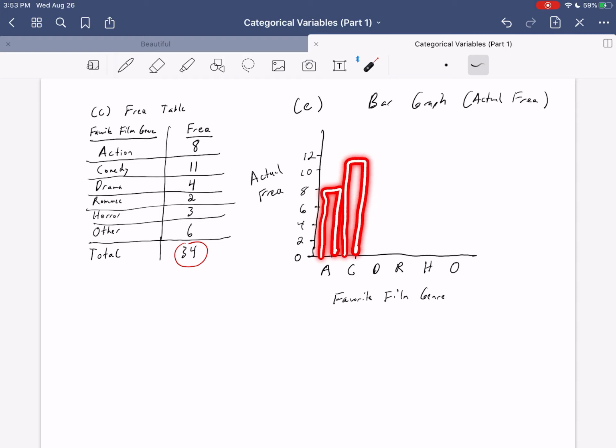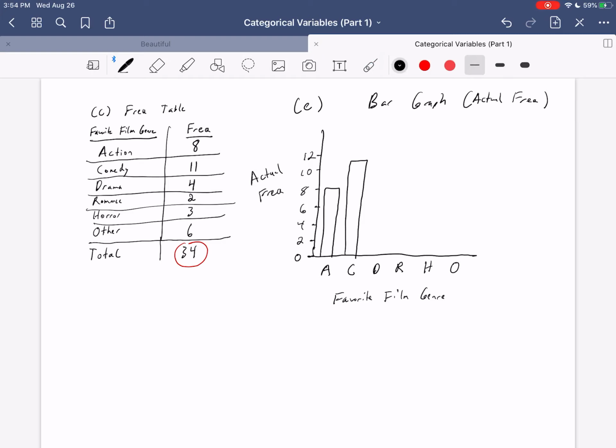width. The reason is if we made one much wider than the others, say when we were doing romance, we decided to draw romance like that instead. Well, what's going to happen is that a viewer is going to pick up on the larger width and sort of associate that category as maybe being larger than it really is. By keeping all the bars equal width, or at least as close as we can by hand, then people can really focus on the heights, which is what's telling us the information.